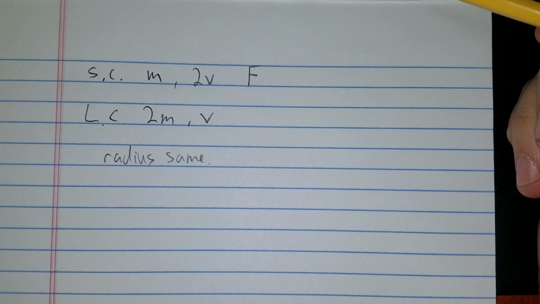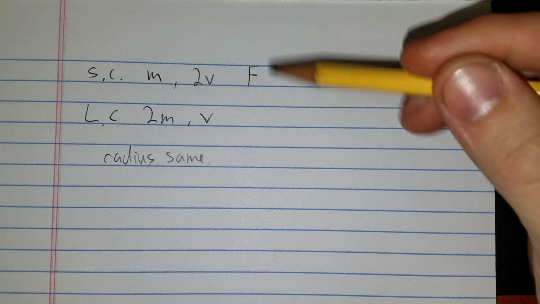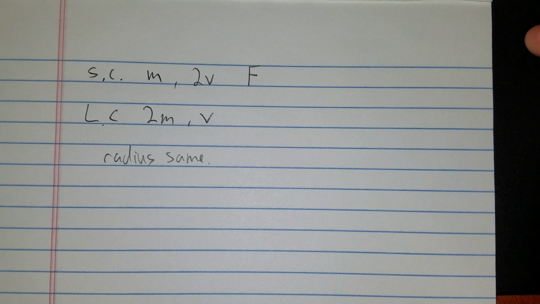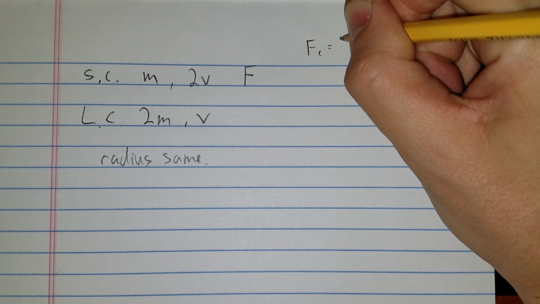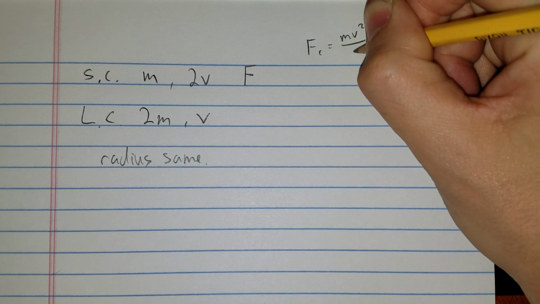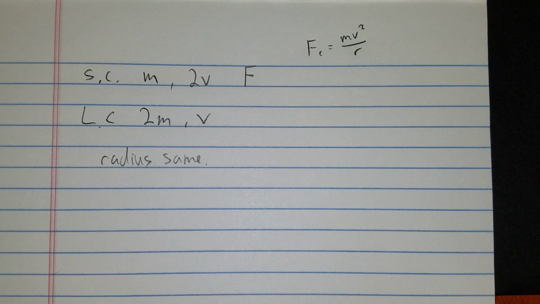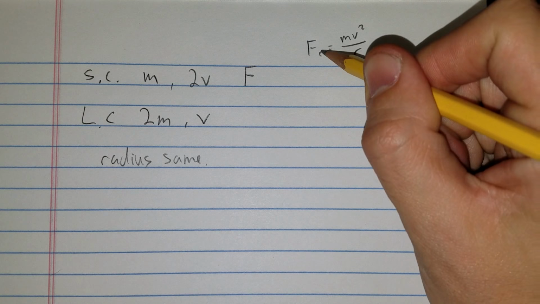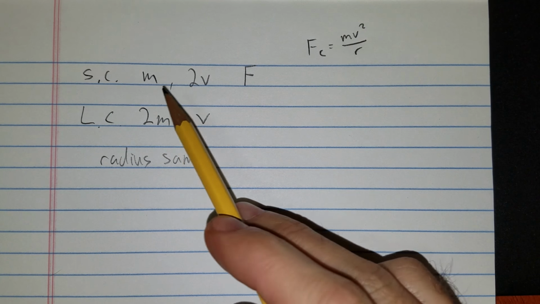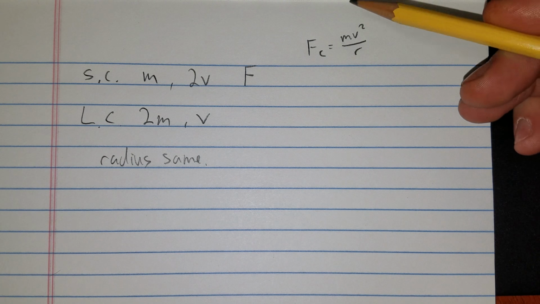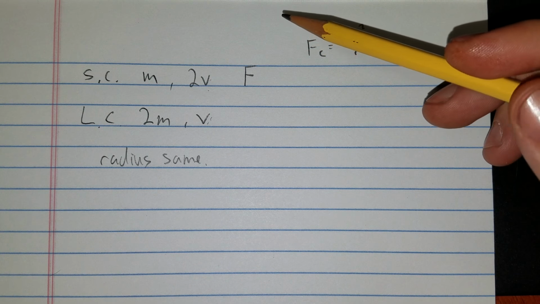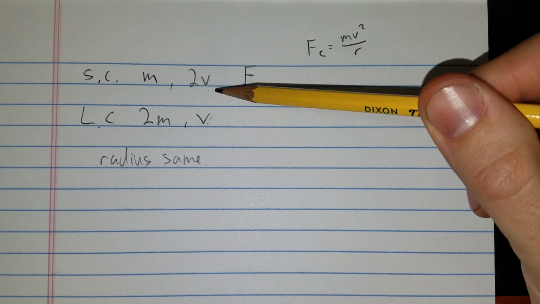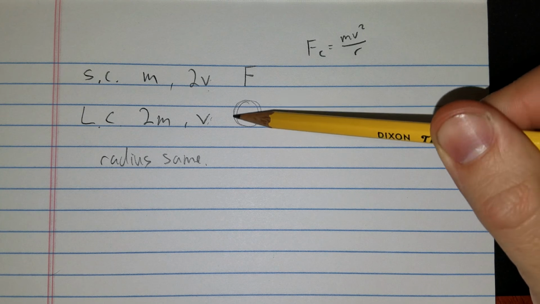All right. So we know that if it's going in a circle, it's experiencing centripetal force. Circular motion, so our equation for that is mv squared over r. One of the many equations we've gone over quite a few of the last few days. This is the one we're going to use because it's talking about mass and velocity. And the question is, what force do we need for the large car?